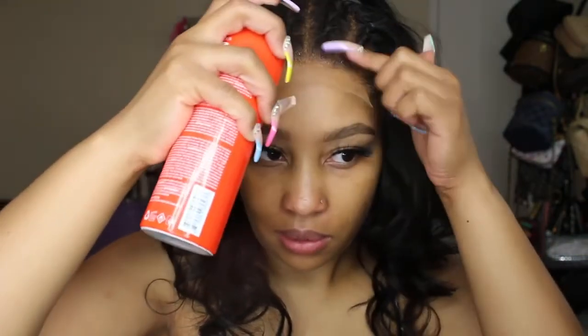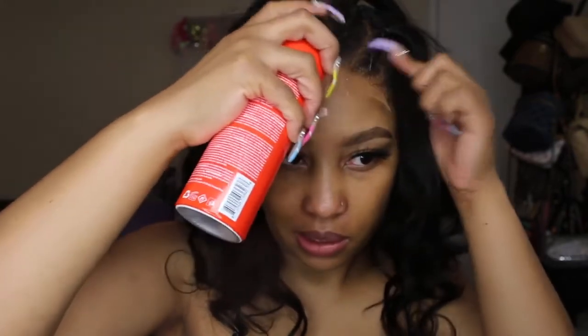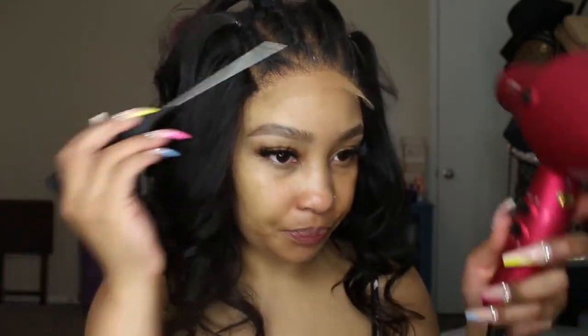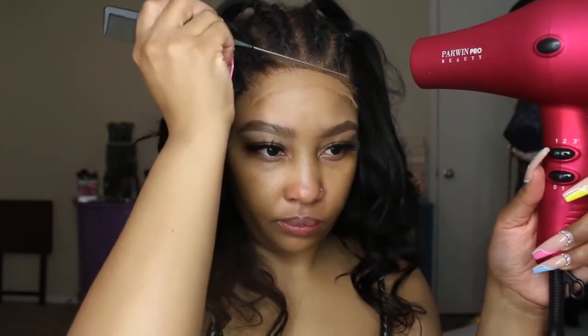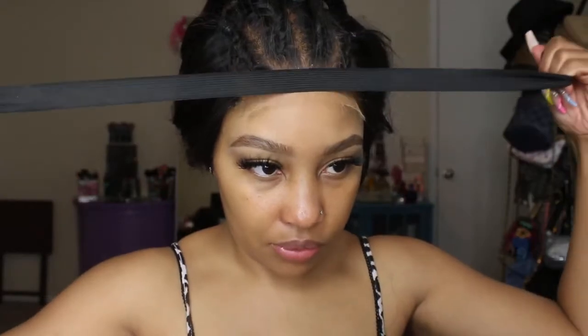This smells really good actually. And I love Even's products — the lace tint that I use is by them as well. The color I use is light warm brown. Even has a lot of really good products, especially for doing lace wigs. So yes, this is also a five by five. I'm just going to blow dry it on cool and I will use the edge of my rat tail comb to kind of hold the lace down in place. While I allow this to really melt in place, I'm going to use my elastic band, tie this on, and let it continue to melt and dry.